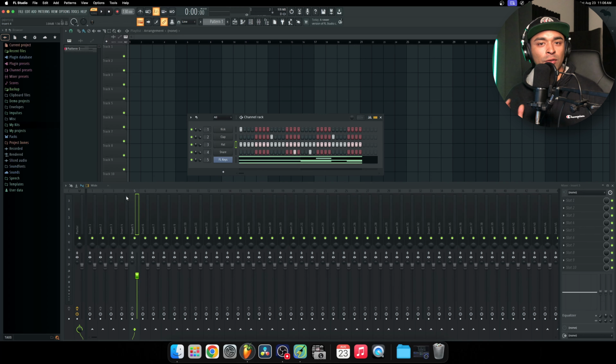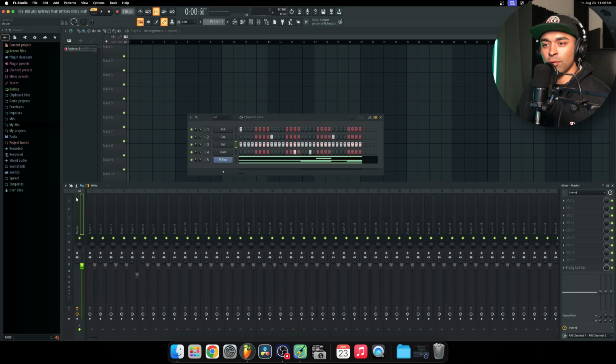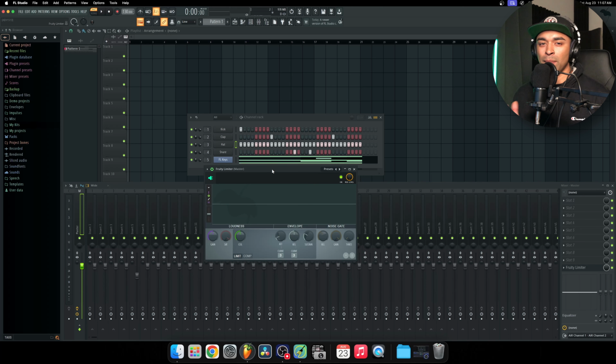And when you open FL Studio, it might have the Fruity Limiter already on the master channel. This right here is the master channel. So if you see right here, this is the Fruity Limiter. This is what the Fruity Limiter looks like. I recommend you remove this and actually add the Soft Clipper instead. The reason I say that is because the limiter can sometimes make your kick sound too muddy, and it doesn't allow it to punch through.